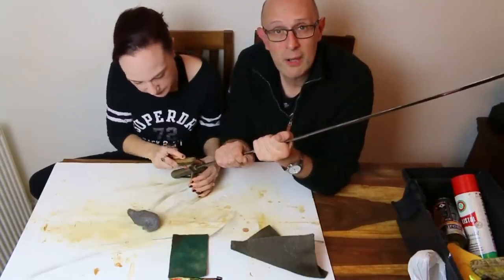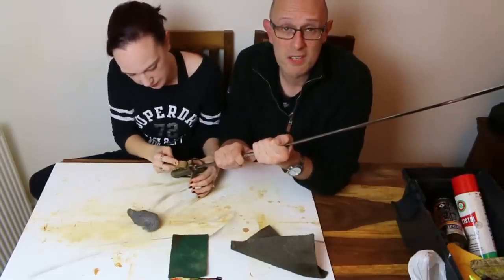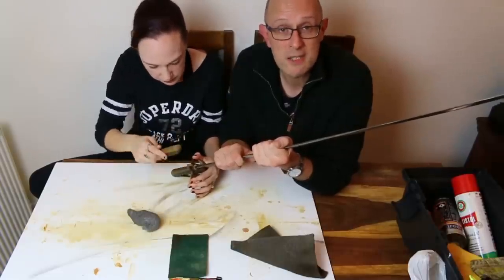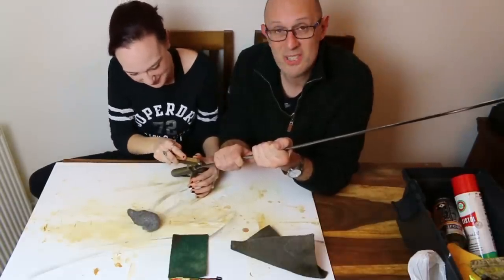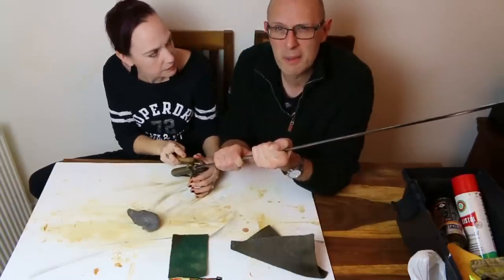So the rear quillon, obviously a vestigial sort of part of older styles of sword hilt, is there theoretically to prevent things sliding down the back of your blade onto your wrist, or back of your thumb even. I also just think that they make the hilt look more balanced and make it look better. I always find sabres which don't have a rear quillon look a little bit one-sided.